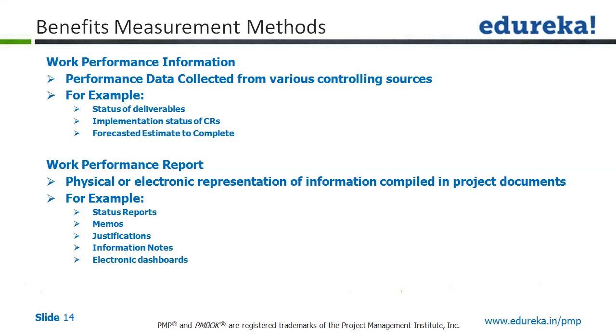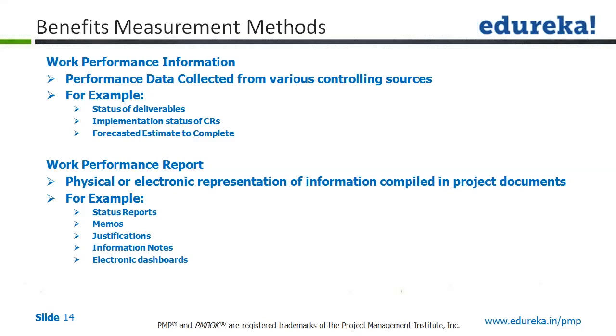you would have also seen the schedule. You would know the amount which you have already consumed or used when it comes to the money which was allocated for the project, and basis which you are telling what more money is needed for that project. It could be the status of the change requests, and you would pick up the information from various controlling sources. You will go to a change management process and see how many change requests have come in and what is the status.